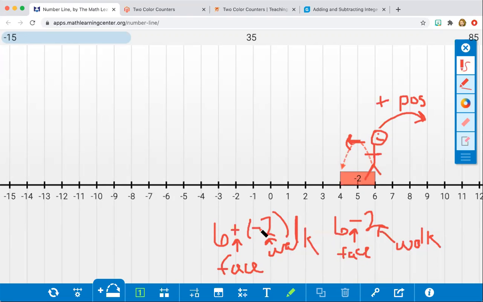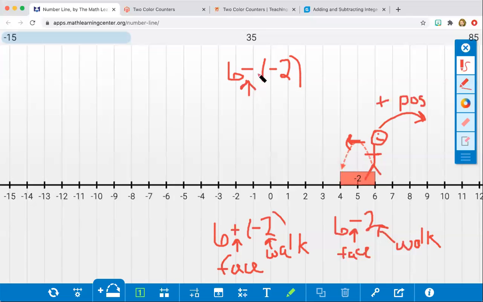And this notion of separating the operation and then the sign of the number is going to be really helpful for now when we think about, sorry, this looks ugly. When we think about 6 minus a negative 2. So here we go.